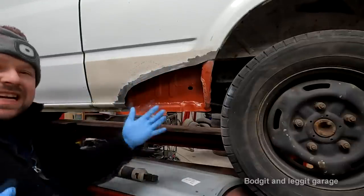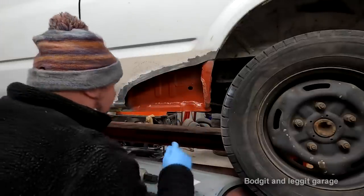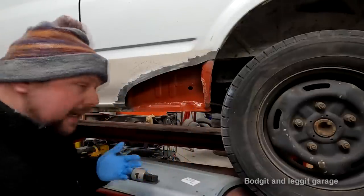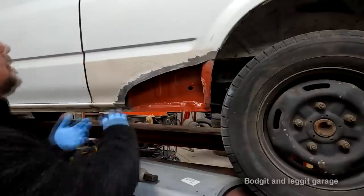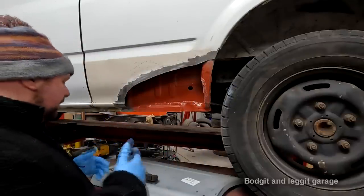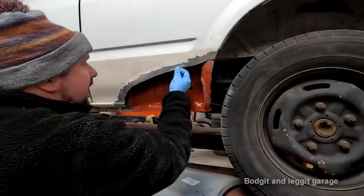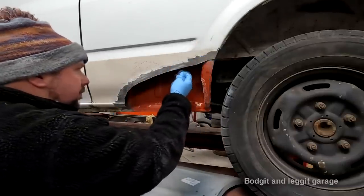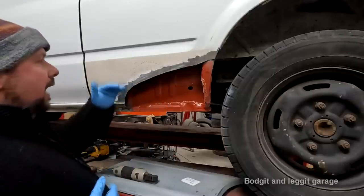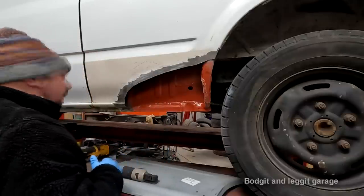But if you want to be really technical about it, it's like a door skin. When you replace the bottom of the door skin, if you want to be technical about it, you replace the whole door skin. So that means replacing the whole side of the van. Look, it comes down to cost at the end of the day. And in this particular case, for a van, and for the quickness and ease of it, it makes sense doing it the way I'm doing it.